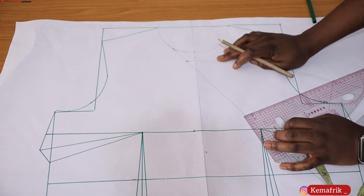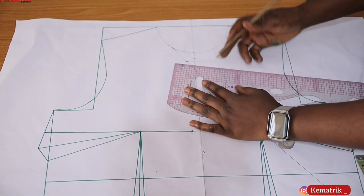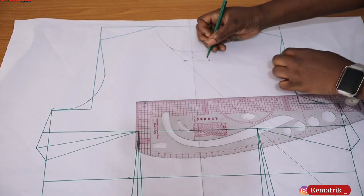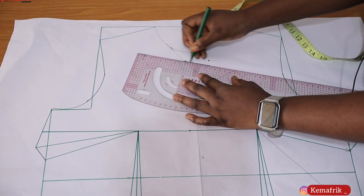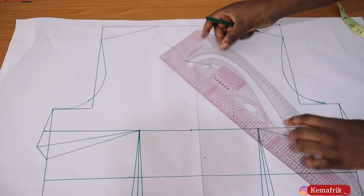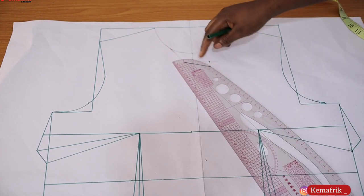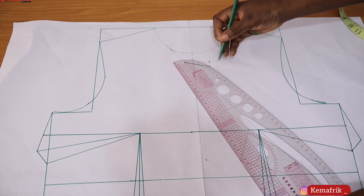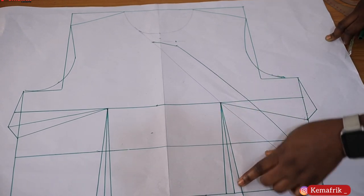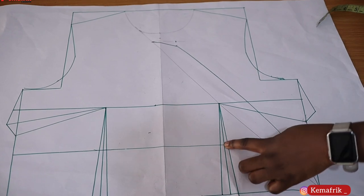I want it to slant downward a little bit, so I'll mark half an inch downward for that reason — that's why I used a dotted line. I want my notch to be two inches wide, so I'm marking half an inch downward from this point. From this point you can then create the shape of your collar. I'm making use of the curve side of my ruler, positioning it so it's slightly curvy but still slanted.